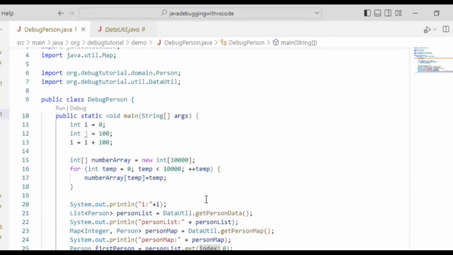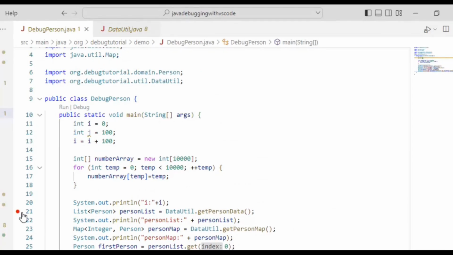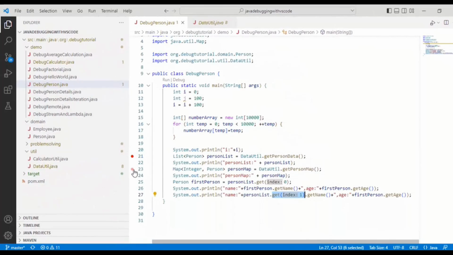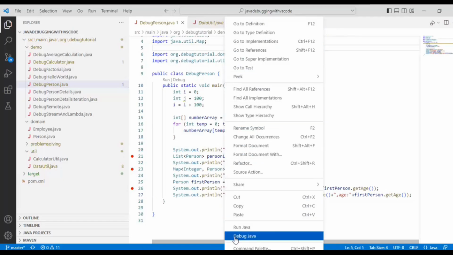Now what I'm going to do over here is place certain breakpoints, maybe at line number 21, line number 23, and say line number 26, and run this program in debug mode. So right click, debug Java.